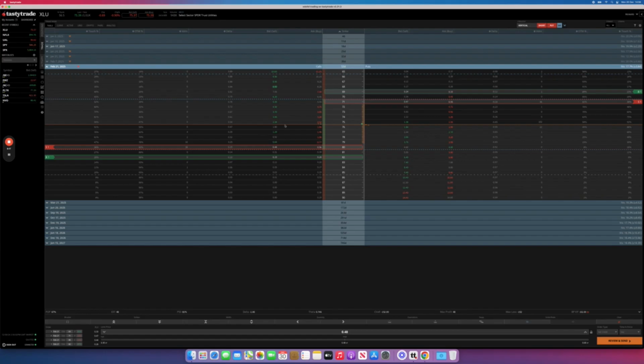Now, if you notice, our buying power requirement has dropped all the way down from just under 1.1k down to $152. Now, how is this possible? Well, the reason why is because we've now got a defined risk. We have a defined max risk, as you can see here. And our risk is defined by whatever the spread is between our short and long contract, which currently is $2, and then you minus the premium that you collect up front, which is now 47 cents. Remember, it was 99 cents before, but we're going to use some of that premium to pay for these other contracts.